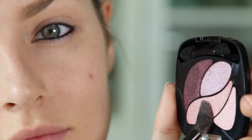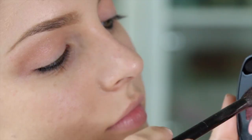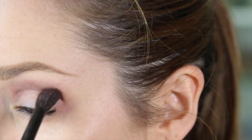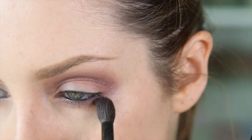Then onto the eyeshadow. This is one of my favourite palettes — the one they used on the models was the Rose Memories E6 palette. I just used one of the lighter shades through the socket so that when I blend the darker colour, it really blends a lot easier and sits against the skin really well. I'm using a really soft blending brush, going backwards and forwards in windscreen wiper motions to really blend it out, then applying that under the eye as well.